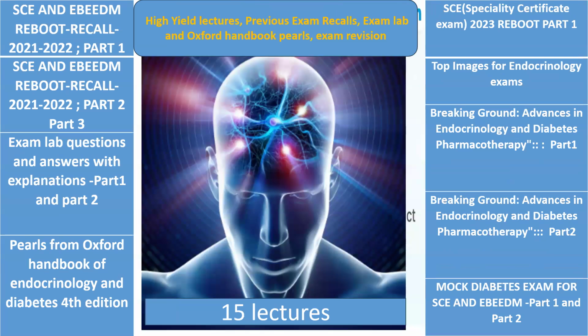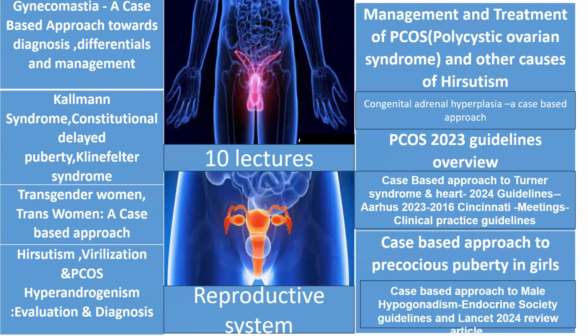There are almost around 15 to 16 lectures where I have recalled the previous exams. There are sessions on exam lab questions and answers with explanations. These are a very important set of questions and answers frequently asked in the exams. There are some pearls from the Oxford Handbook, 4th edition, and different sessions on quick exam revision as well, along with a mock exam. So quite extensive lectures which will cover the full spectrum, which will be important for your exams.